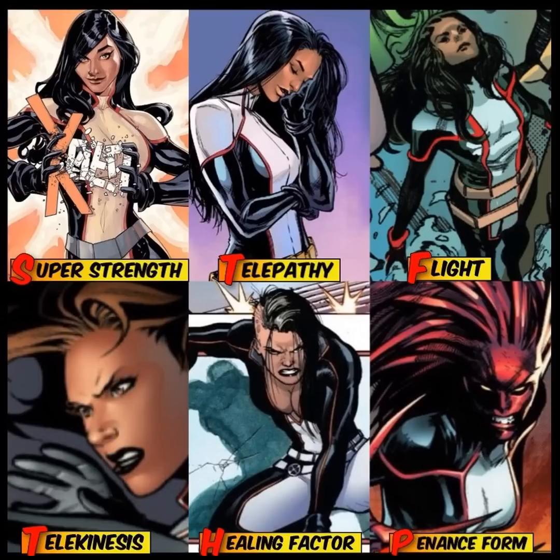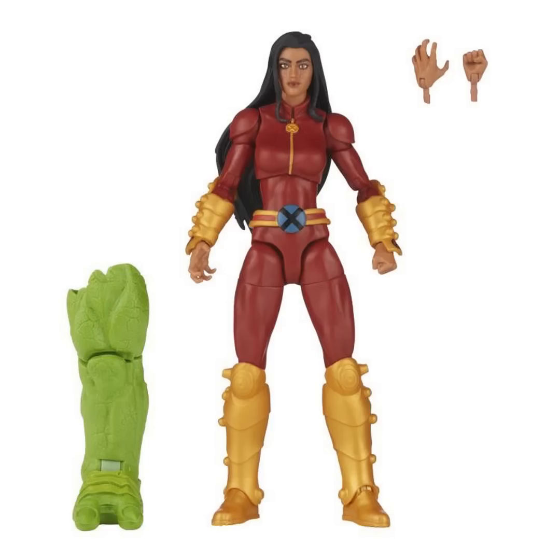But again, not a lot packed in. A couple of interchangeable hands and just a Build-A-Figure part for $25.99. This is kind of lackluster or minimal at best. But the figure actually looks good. Again, just concerned about how long it may take to complete this team.